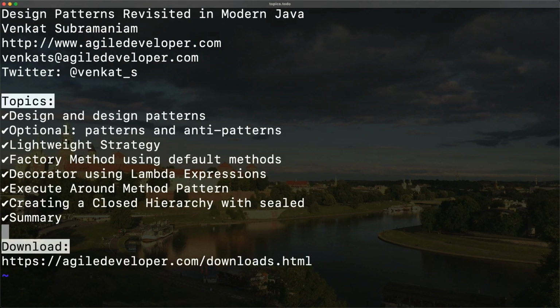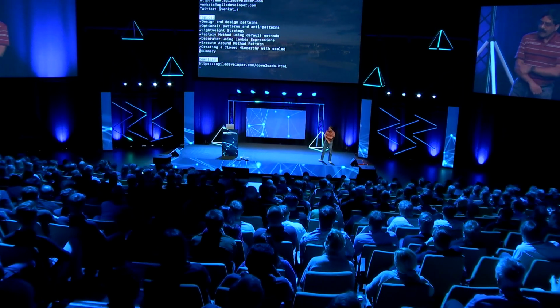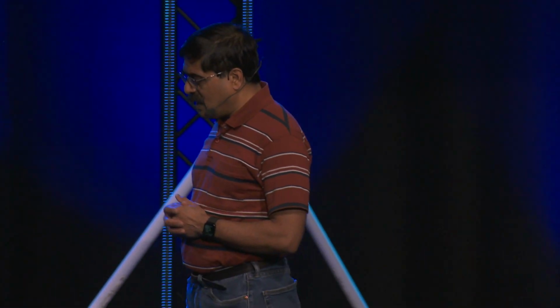So we talked about a few interesting patterns here in Java that are available for us and we can benefit from. And as the language evolves, we'll be discovering better uses of patterns as well. But to loop back to what I started with, I'm a big fan of patterns, but as a communication tool, not as a design tool. So I like to really work on the problem first, understand it, and then gravitate towards a reasonable solution. And then as we near it, we can put a name to it and say, aha, this is very similar to an abstract factory or a factory method or a prototype pattern or whatever that may be. It becomes a very effective communication tool more than a design tool.